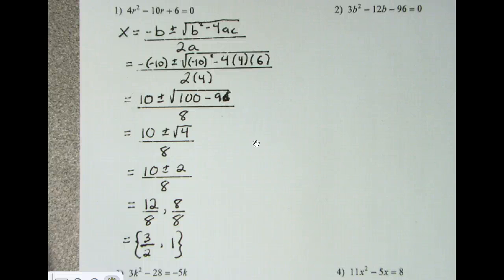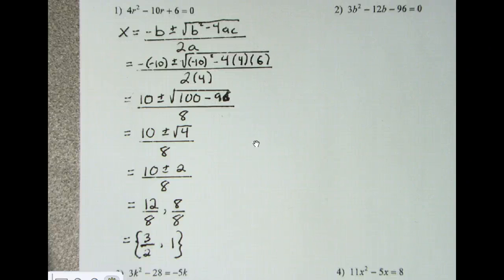This is what all the work will look like on each of the problems. You're going to start off with writing the quadratic formula. So much like the ABC, if you don't do ABC right, it doesn't matter, all this will be wrong. Another part of that is if you don't know the quadratic formula, it doesn't matter if you plug it into some other formula and it'll all be wrong. So those are the two crucial starting points. We have to know what A, B, and C are when it's equal to 0, and we actually have to know the quadratic formula exactly.